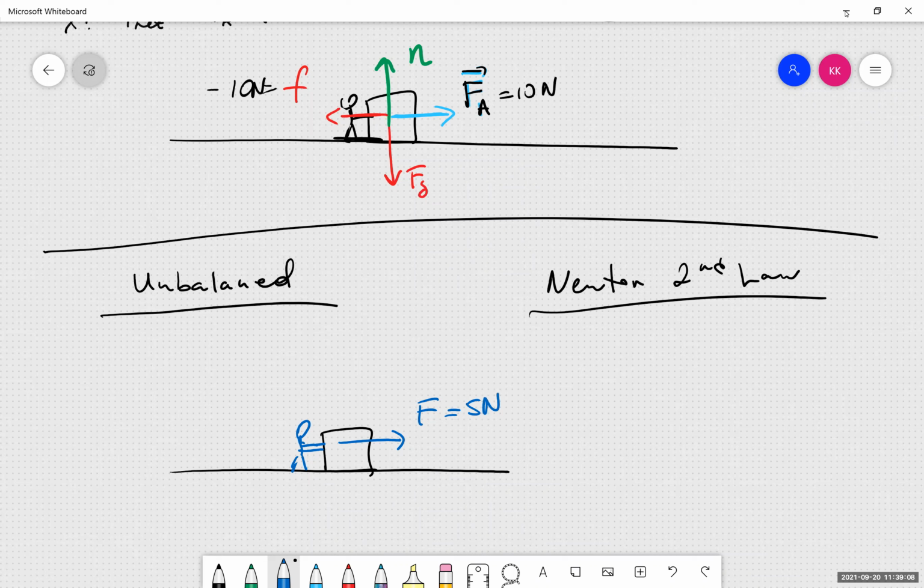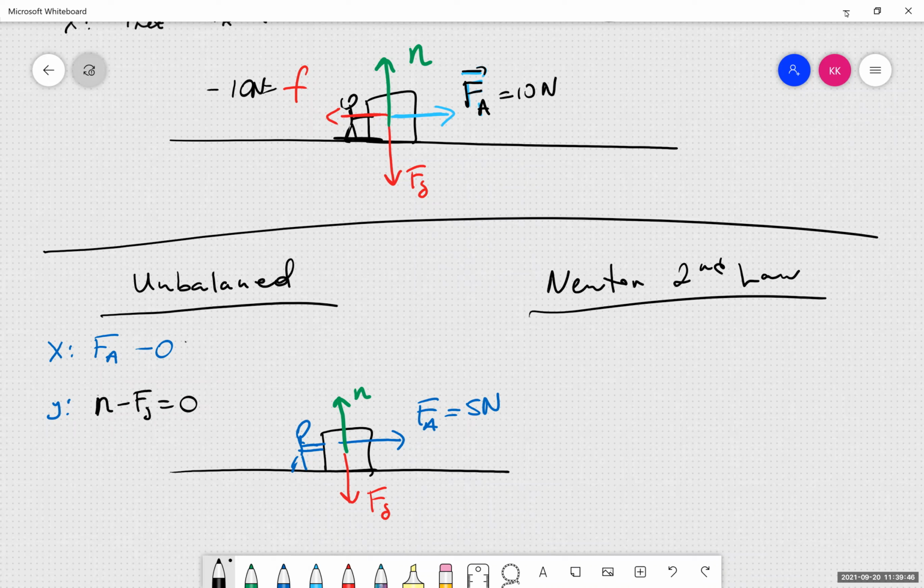Well, if this is a no-friction surface, meaning a very, very smooth surface, then there are no other forces to balance this applied force. Then in the x direction there's only the applied force minus 0, nothing to cancel it. That means now my F net is not 0 anymore. How about in the y direction? I might still have gravity and normal force, so normal force minus F of g equals 0. It's balanced in the y direction, but not in the x direction.